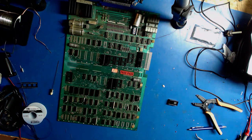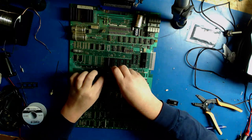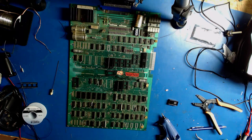Okay, I think I got everything on here. What I've got to do is determine which way I want to go with it, and I think I want to go with this. I should start off with hot glue, because you've got to hold it down when you start soldering. I don't really like hot glue, but I don't know anything better at the moment.